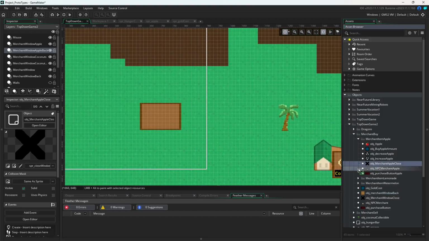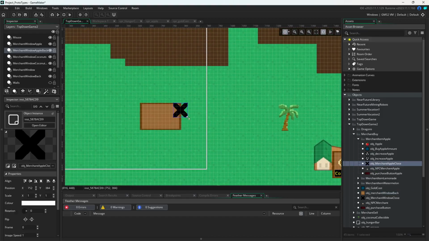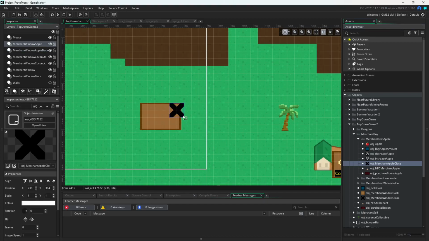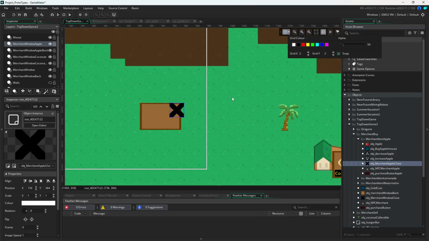So let's go bring the apple close. And not in this layer, in this layer. In this layer, we also need to turn down the grid so we can move it more smoothly. All right.